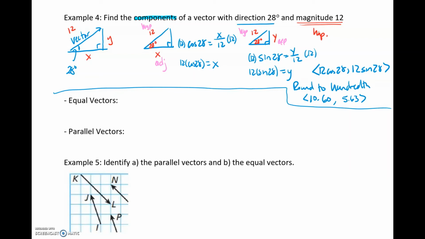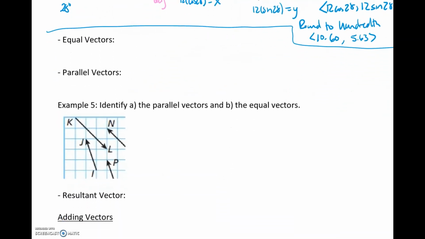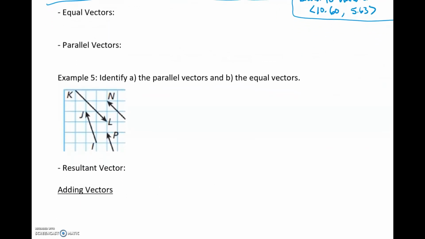We just have a few more vocabulary words to go through, and then that'll be it for vectors. So equal vectors, parallel vectors, and resultant vectors are the last 3 vocabulary words we really want to go through. So what makes vectors equal? Remember, a vector has both length and direction. So we want to basically have the exact same arrow, which is the exact same length and the exact same orientation. So if you go back to when we talked about transformations, you should be able to shift an arrow onto another, and it should be exactly the same for them to be equal. So it should have the same magnitude, same direction.